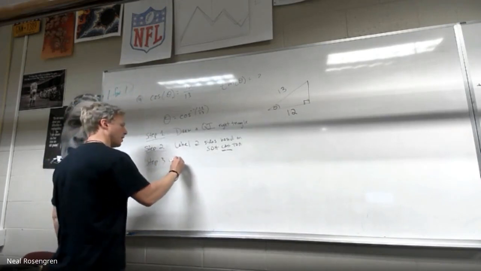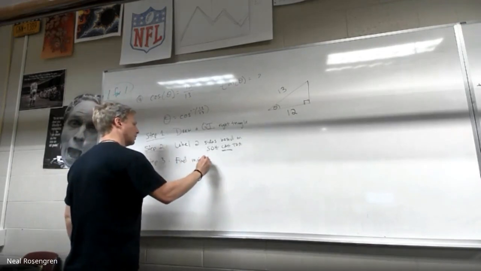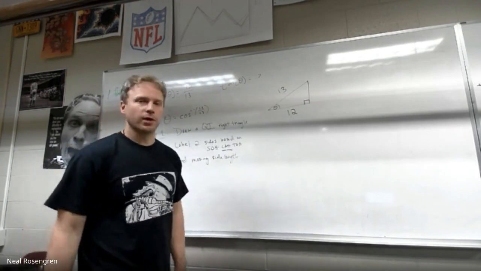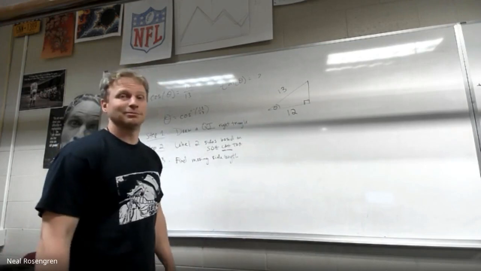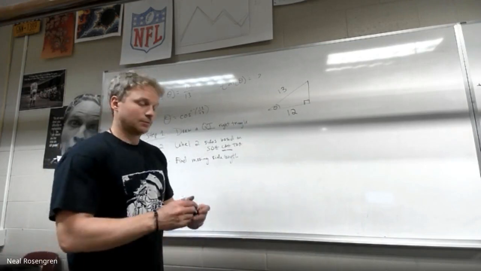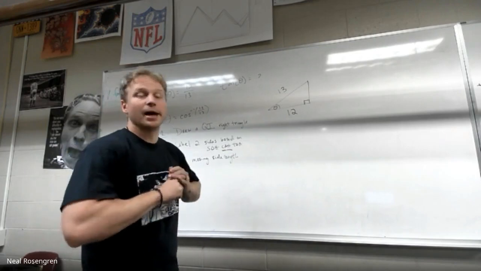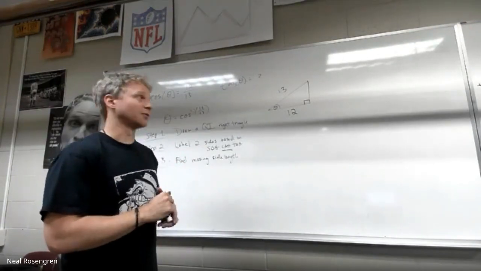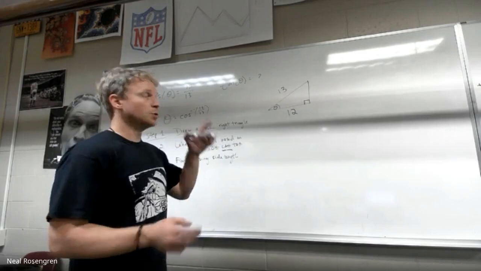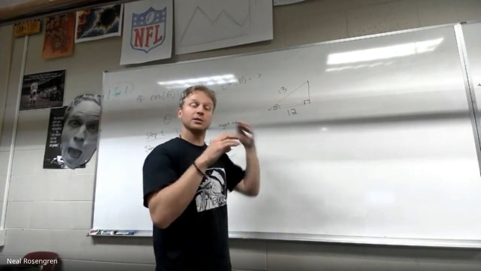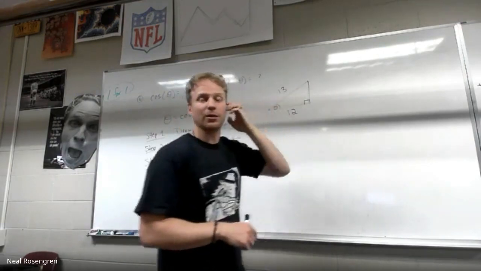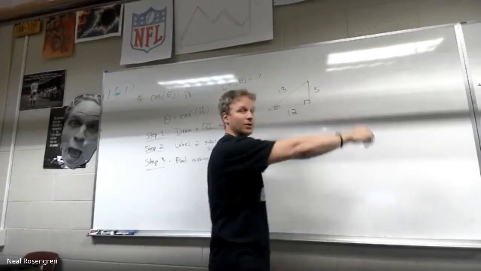Step 3, find the missing side length. Okay, to do that, Pythagorean theorem, right? And if we're lucky, the choices for these sides that were given are 2 of the 3 members of a Pythagorean triple. Because if they are, then I don't actually have to do the work. Can you look back at the list of Pythagorean triples that had a hypotenuse of 13 and a leg of 12? And if so, what's the length of the other leg? 5. And I don't need to see any work for that if you know it.